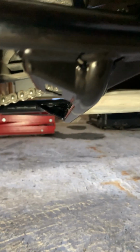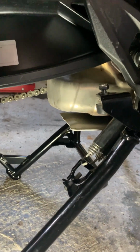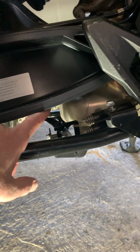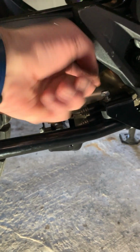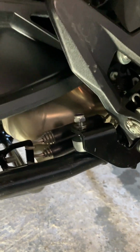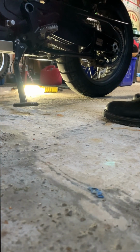Clearance here. Chain clearance, no issues. Clearance with the skid plate, no issues. Down at the bottom, it's bouncing up nice and tight. Decent amount of pressure to get it to bounce, so that shouldn't bounce around when you're riding too much. That is always adjustable if you do find it's rattling around a little bit. Let's get this lock nut on the bumper, watch it cleaned up, and it's good to go. All right, everything's buttoned up.